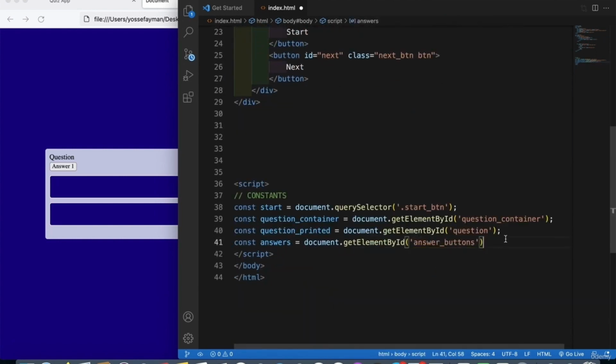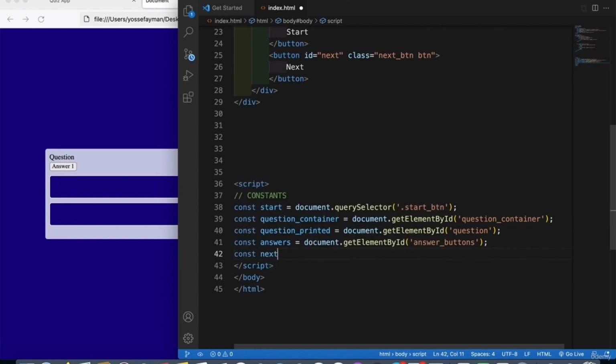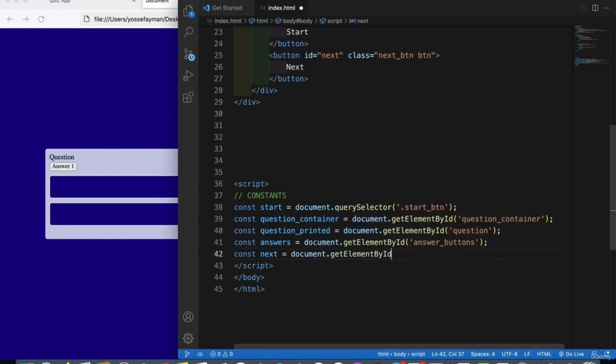Okay, and then we will set the next and the start. Const next equal, yeah, we already got the start here. So here next document dot getElementById, we can make it for next.